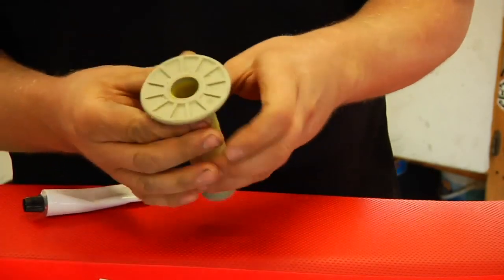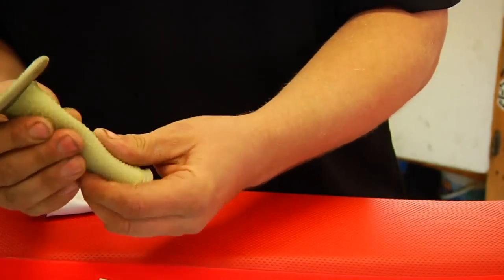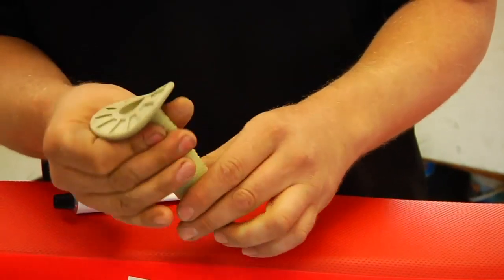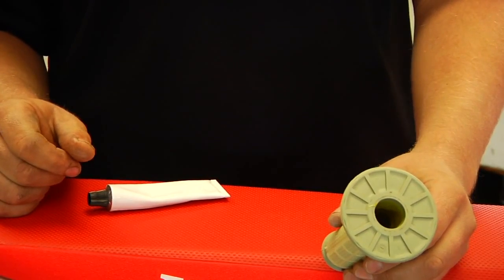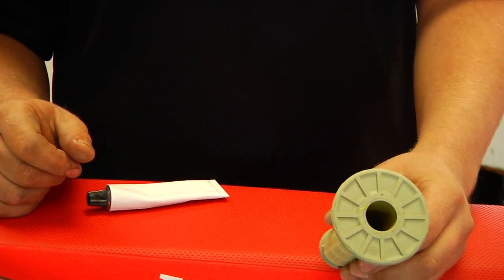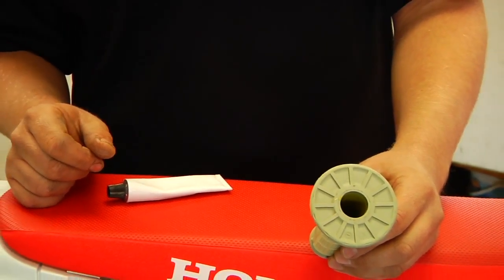So as it kind of runs down, we can squeeze the grip and get it worked in to where it's evenly dispersed throughout the grip. We can feel it getting all the way down to the bottom of the grip, so it's even. And as we put it on the bike, we're going to install it on the bar, and we're going to hold up the grip. We want it to get a little tacky, so we let it sit for just a minute or so and get a little tacky, and we slide it onto the bar end.